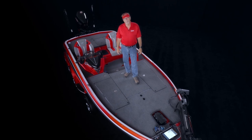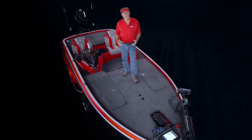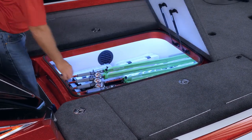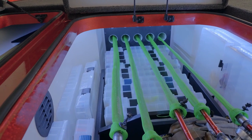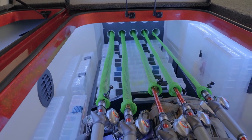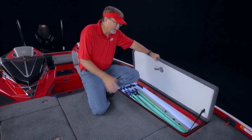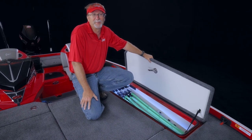One of my favorite things about a Ranger is they've always wanted us to be able to set our boats up our own personal way, and that's never been more evident than with these brand-new, larger-than-ever storage boxes. The center box is just massive — you can put up to six 3700 Series Plano boxes down each side, 21 in the middle, and then you can put 10 rods on top. That's outstanding and something that all anglers will love.